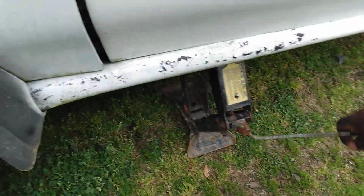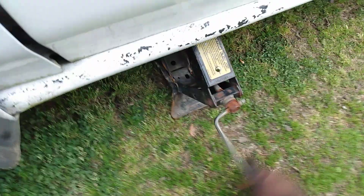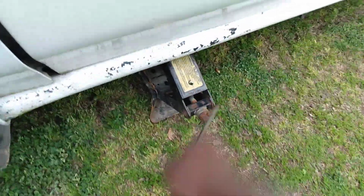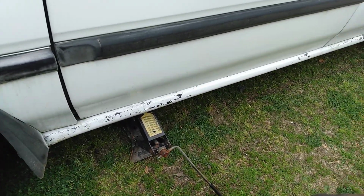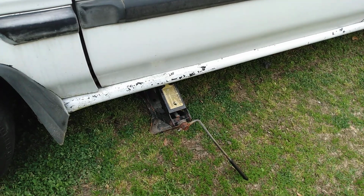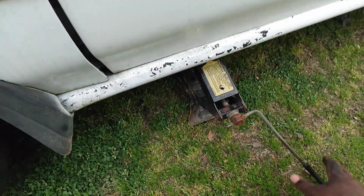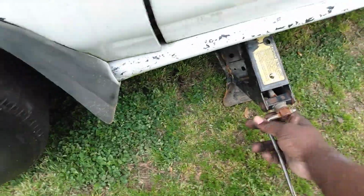Just crank them up and down like this here. Shoot your little WD-40 on it, cranks fast. See here? The safest jack on the planet. No matter what folks say, I know the other jacks are easier, but they can give out anytime. A lot of times you can go to jack your car up and something's wrong with the seal, it won't even jack. And these will never let you down. As long as you got the energy to crank these, they're gonna crank for you.